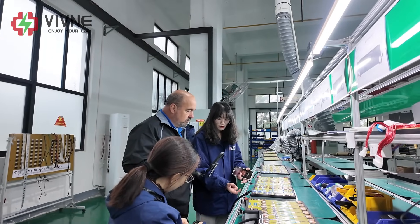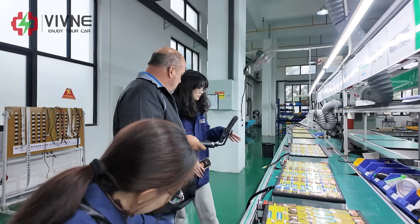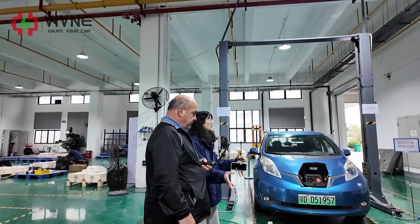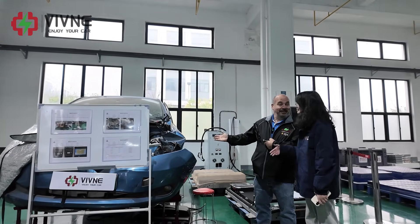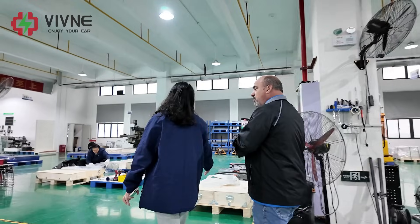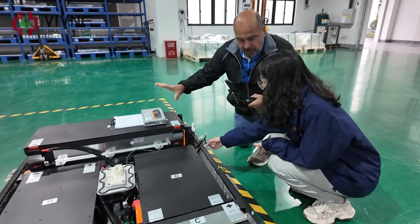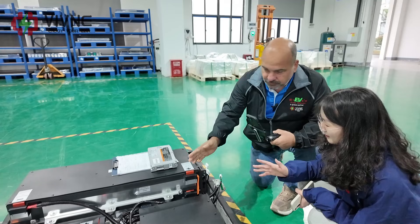To connect the terminals, we only need to tighten the two screws. It's a good way to show safety. This pad is just positive, and it has one long line. So during installation, if somebody chooses to do a DIY installation, it goes for every cable — it has a label, and you know exactly where it goes.